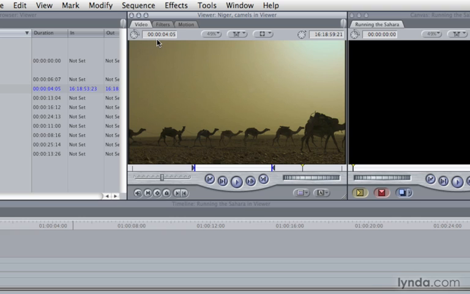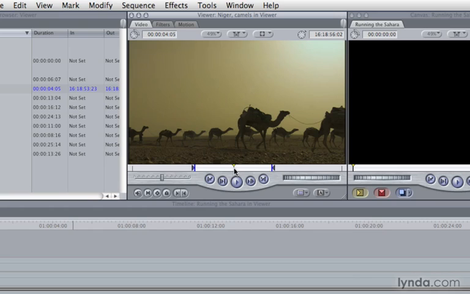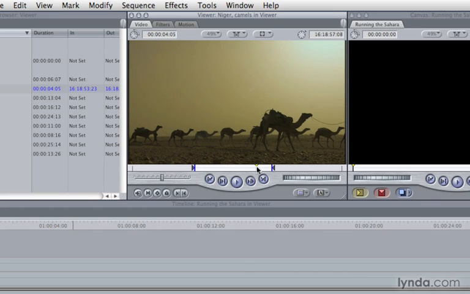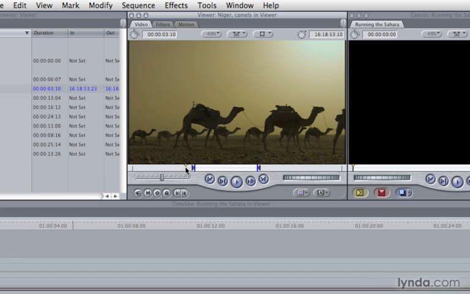Now suppose this is not exactly where you want your in points and out points to be. Changing in points and out points in Final Cut Pro is extremely easy. All I have to do is cue up the playhead, and I can do that with JKL, or simply grab my playhead and position it where I want the out point to be. And I simply press the O key again, and the out point will be repositioned to the location of the playhead. I can do the same thing by positioning my playhead before my current in point and pressing the I key.